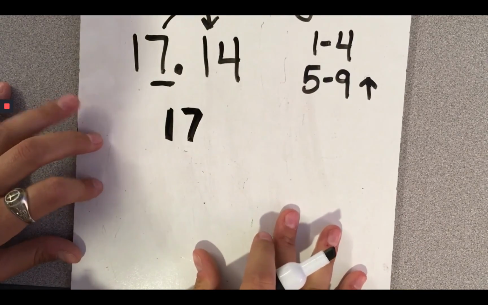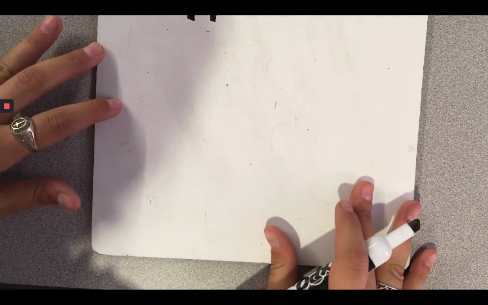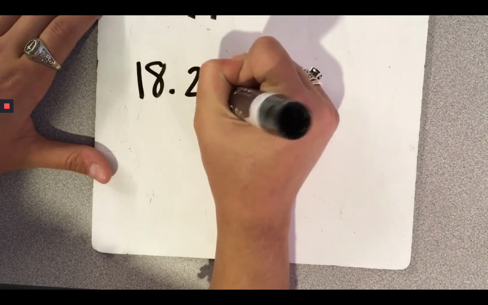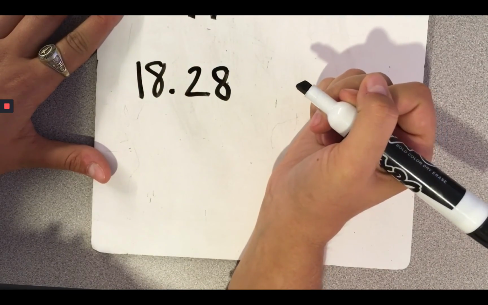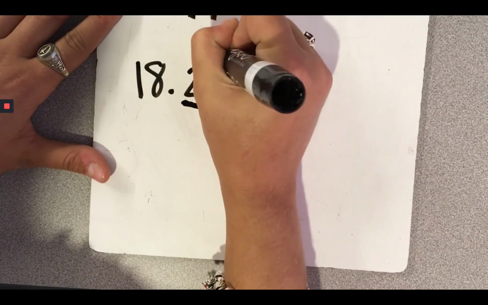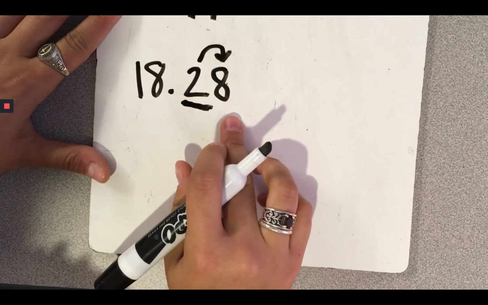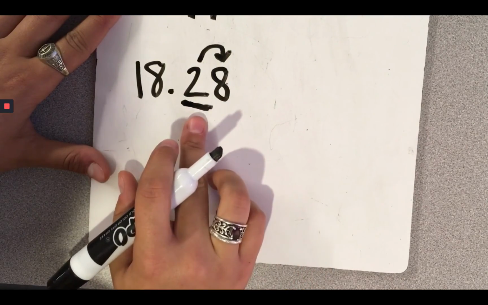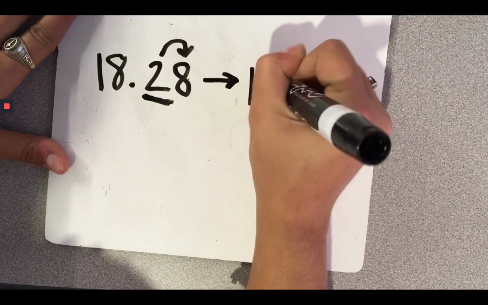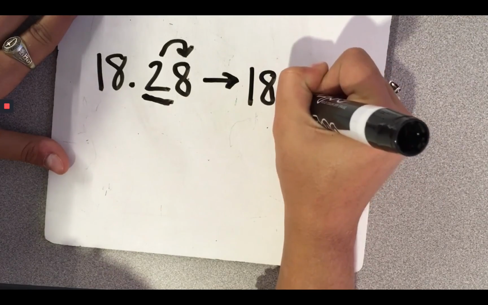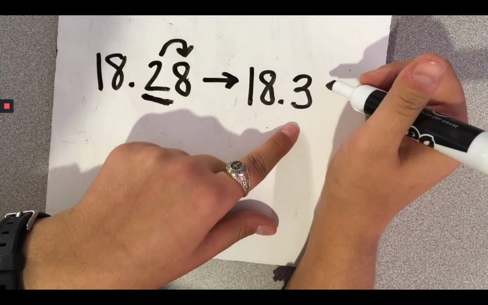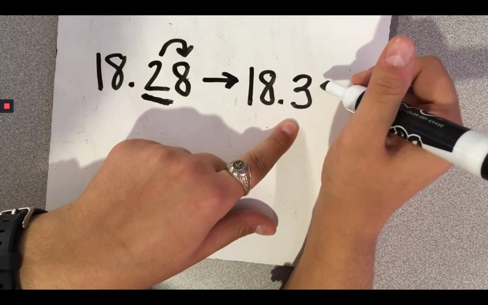Now, if we wanted to round to the nearest tenth, here's another example, 18 and 28 hundredths. If it's asking me to round to the nearest tenth, I would underline that place value, look next door, and because this 8 is 5 or more, it tells this number to go up. Just one digit, 18 and 3/10. We don't need to add a 0 because it only wants us to round to the tenths. We need to stop right here.